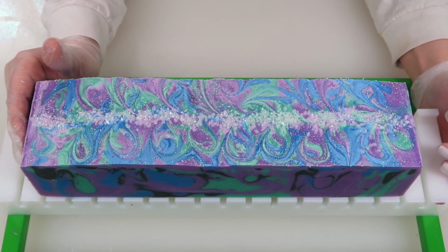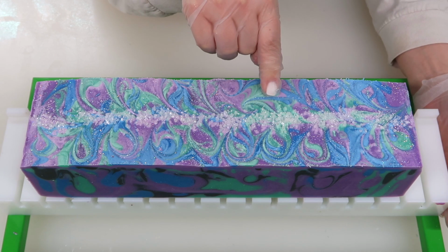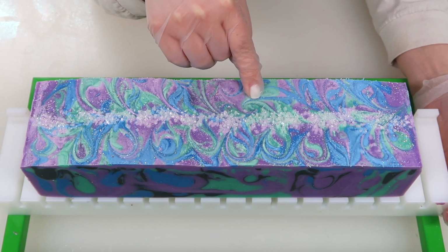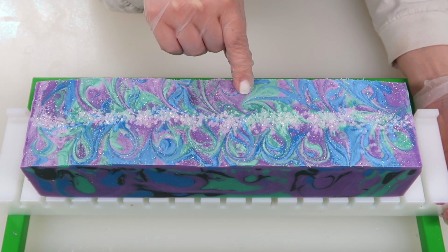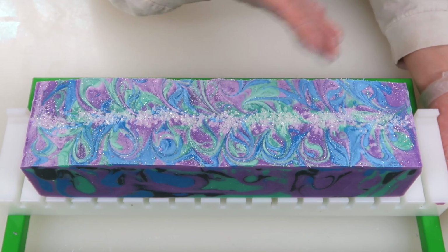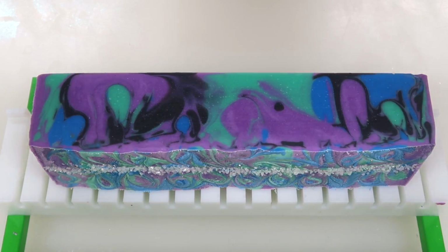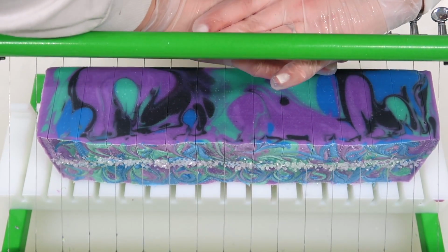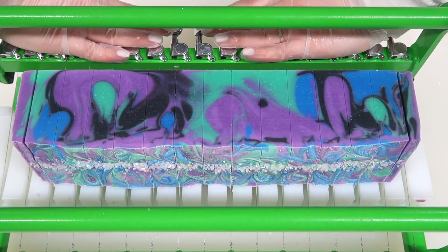We are back to cut the Frostberry soap, and it ashed on top, which is so rare. This probably happens to me like less than 5 times a year on my soaps, but it couldn't have ashed on a better soap because it's Frostberry, so it just looks like it's been frosted. I'm gonna turn it on the side, line it up, and press down, not so gently, pressing.